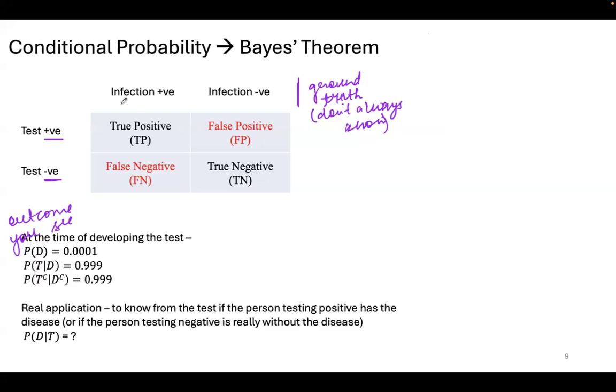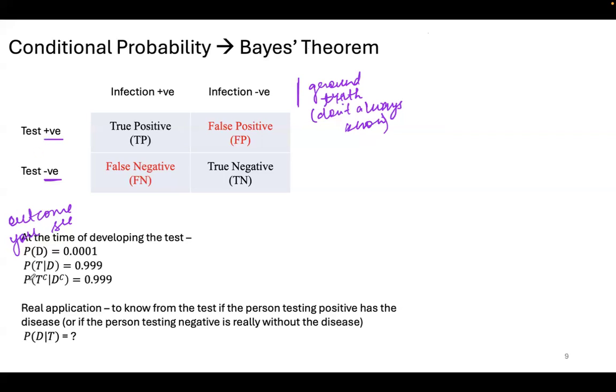So generally, this would be the scheme of things when a person is developing a test. For example, let's say there is already a good test available in the market for a particular disease. But it's a very invasive test, very complicated, very expensive. Somebody is developing a cheaper test, which can be done even in low resource settings. In that case, using the gold standard tests, you know the ground truth, and then you're testing your new, cheaper test.